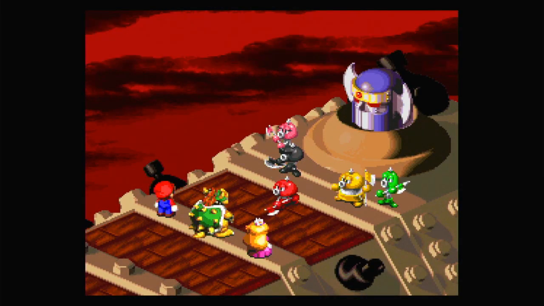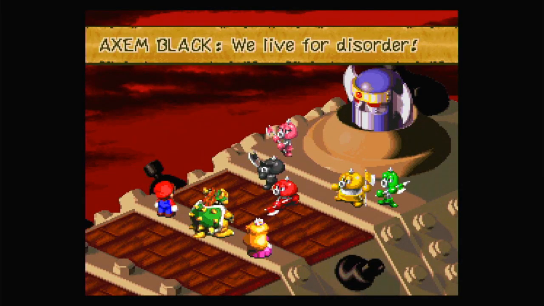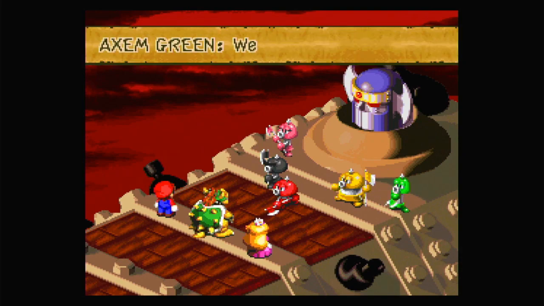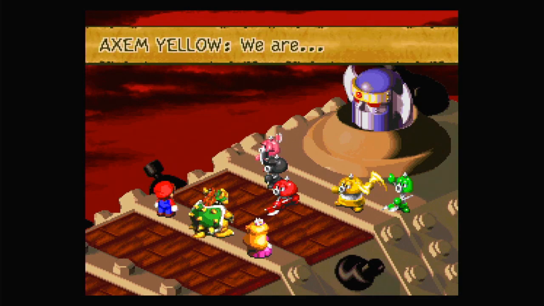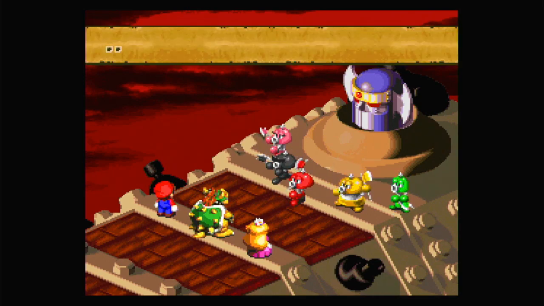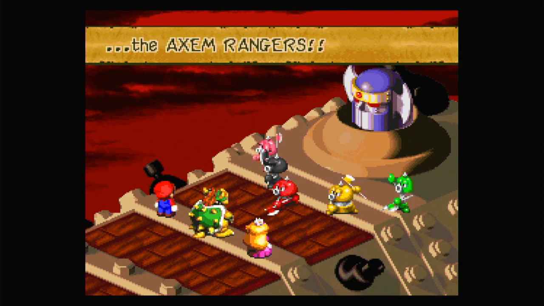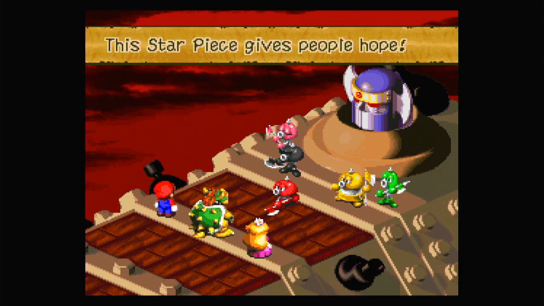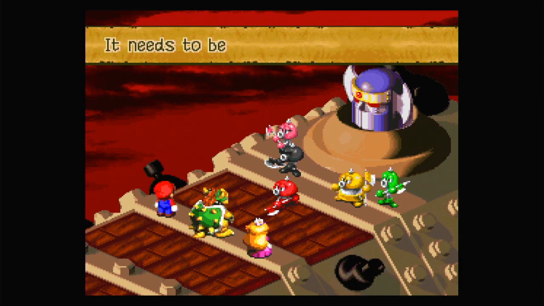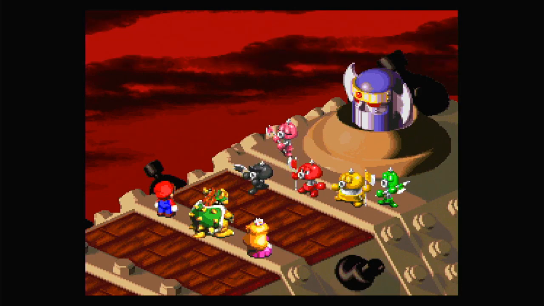We fight for evil! We live for disorder. We like what we do. We struggle for chaos. We are the Axem Rangers. This star piece gives people hope. It needs to be destroyed.